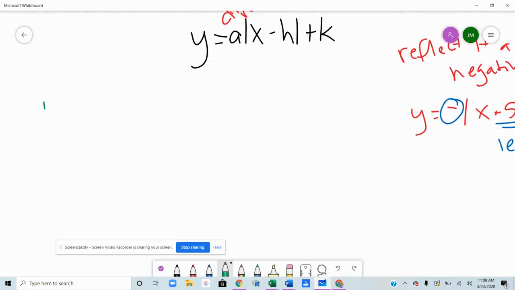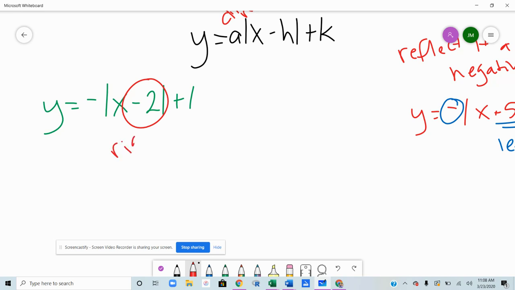So if we look at y equals negative absolute value of x minus 2 plus 1. Minus 2 on the inside should move you right 2. Plus 1 on the outside moves you up 1. That tells you where to put your first dot. So you go right 2 and up 1, put a dot. Then after all of that, the negative sign just tells you that your graph should be upside down. It should be flipped. It should be reflected. Okay, so your graph will be an upside down V.